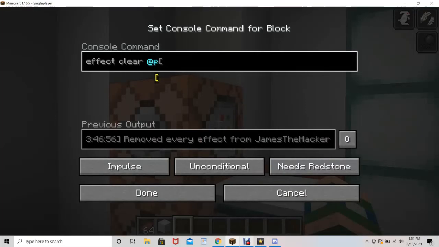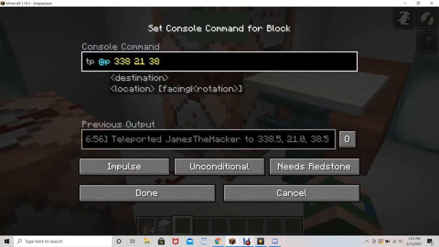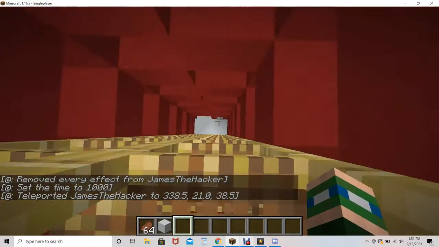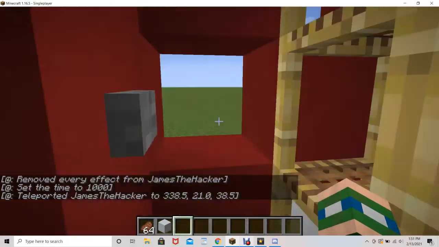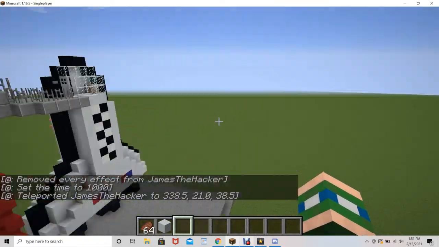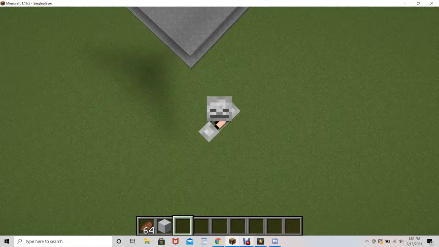effect clear at P, which will clear all your effects, then go where you want it to go. So, yeah. It didn't work perfectly for me, I don't know why, but it just put me on the ladder. So, hope you enjoyed, guys. See you next time, and bye.